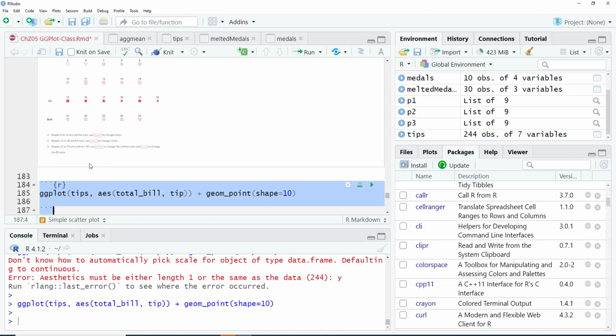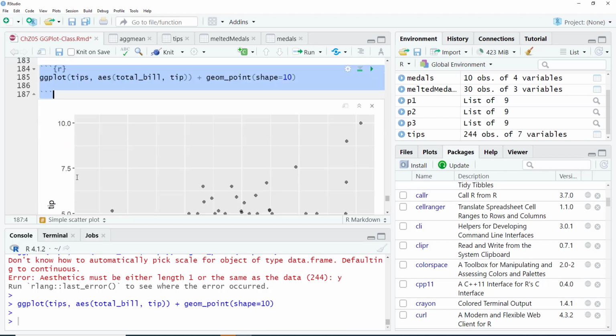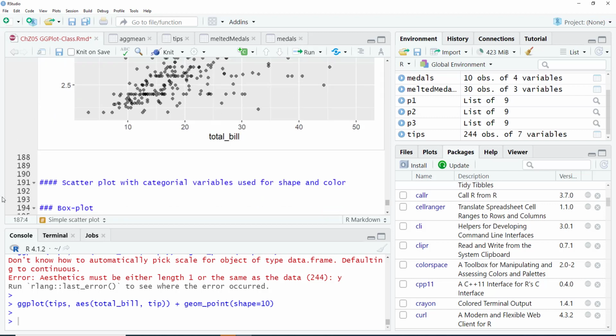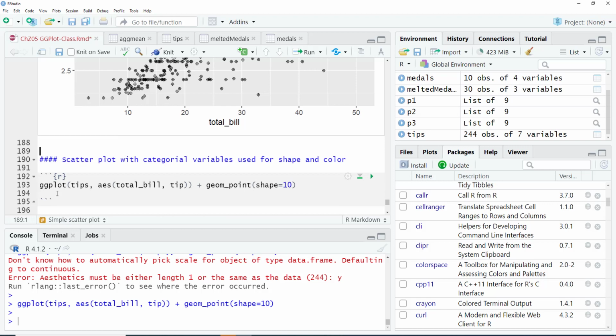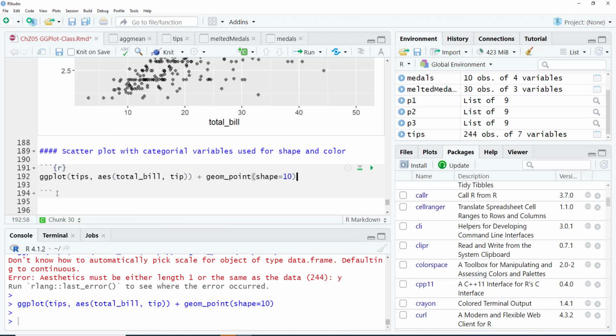We can add additional information. Scatter plot with categorical variables used for shape and color. So instead of saying a particular shape, within the AES we can say x is total bill, y is tip.